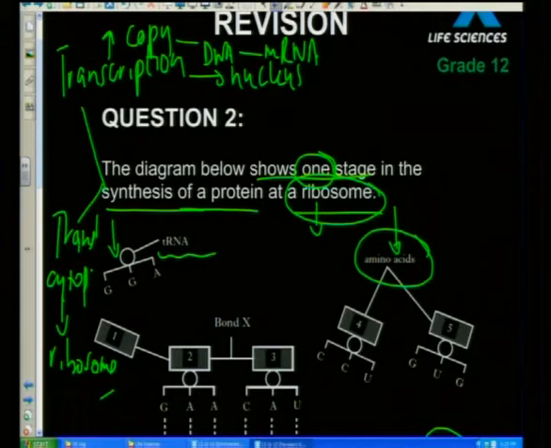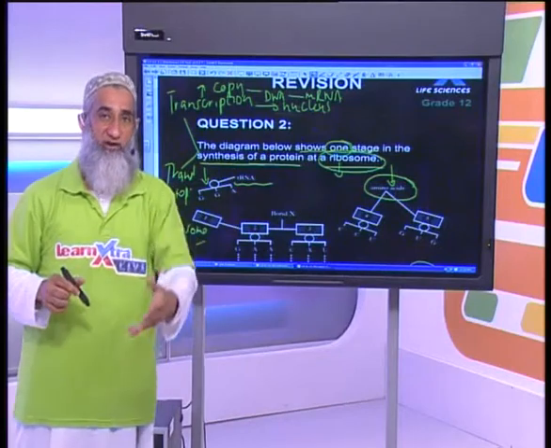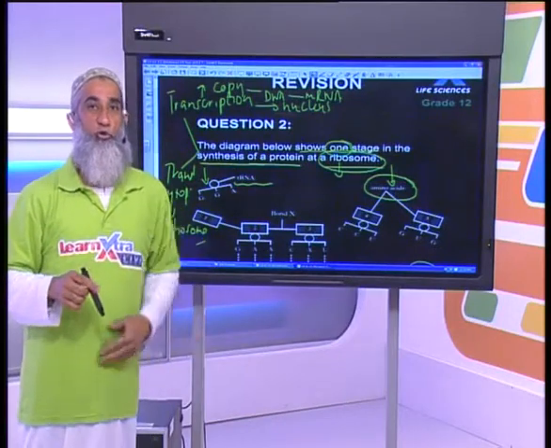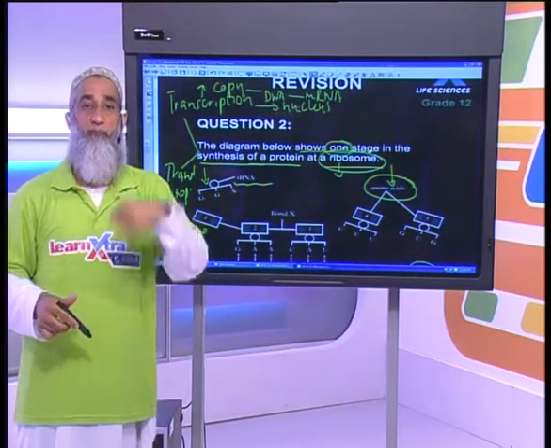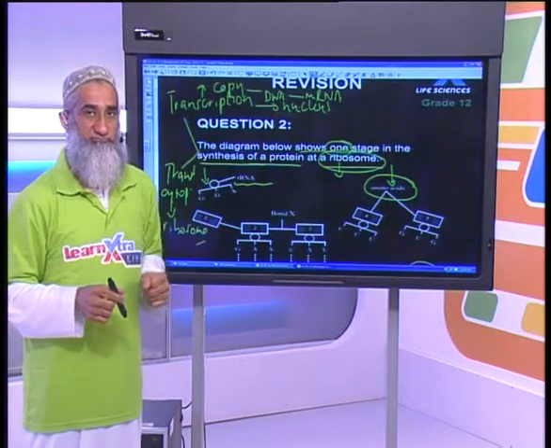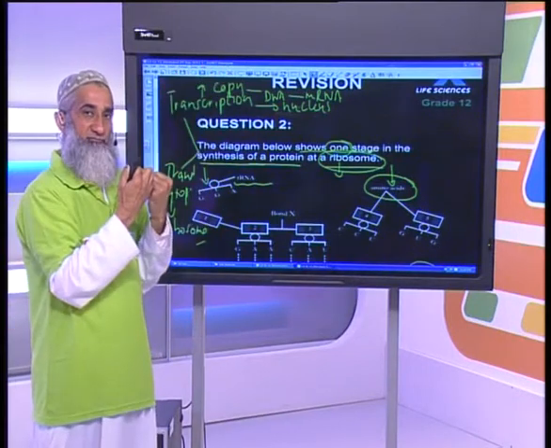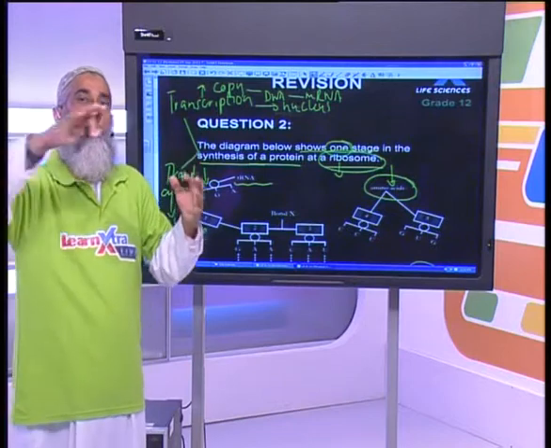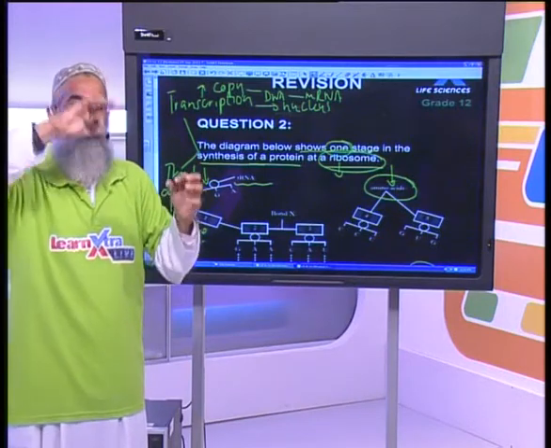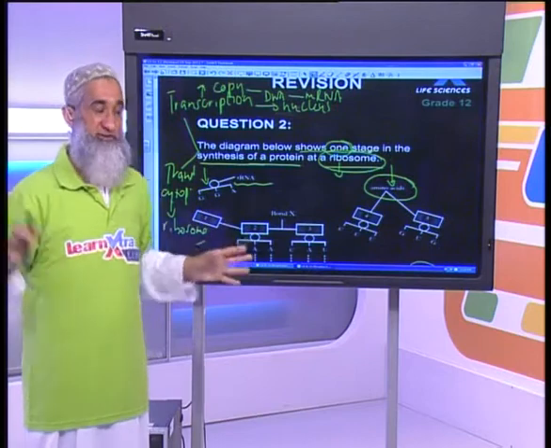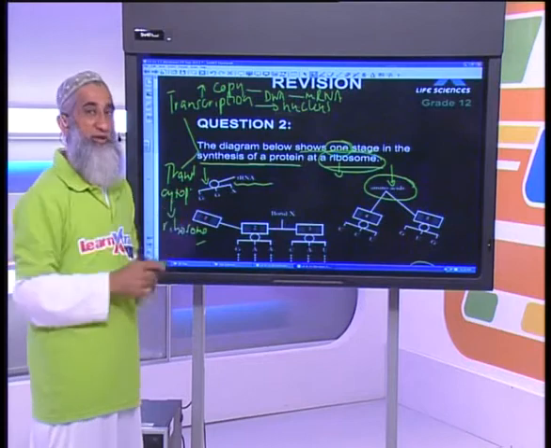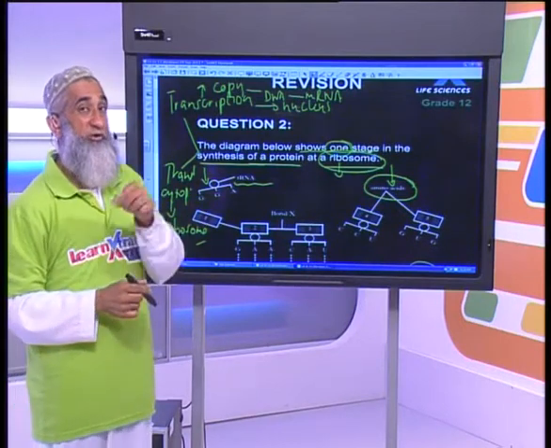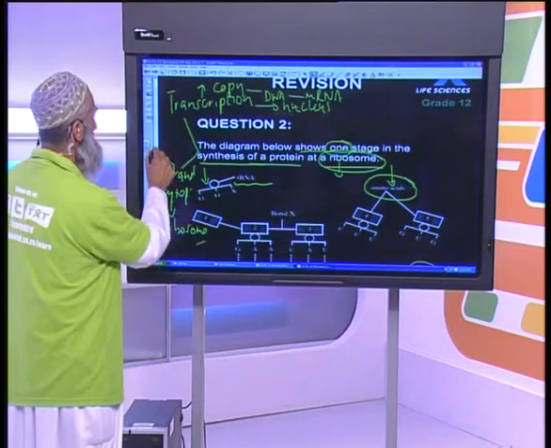Transcription and translation. If I start talking to you in Arabic now, or Gujarati, or Urdu, or Swahili, or any other language that you are not familiar with, you would need somebody to translate that to you. So we're taking something and changing it to a different structure. We've taken a code that we got from the nucleus, and we're converting that code into something else that we can use, and that is called a protein, and the process is called translation.